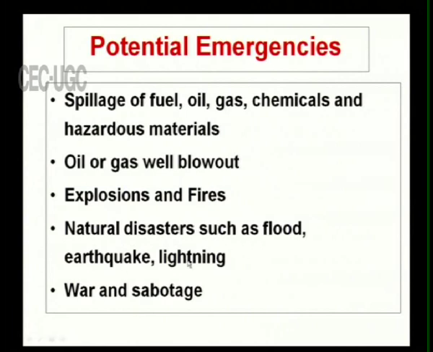the natural disasters such as flood, earthquake and lightning, all of which cause fire and serious damage to the oil and gas industry. And then war and sabotage, because some countries are rich in oil resources and some countries are not. Generally the countries which do not have that much oil wealth try to absorb the countries which have a very good oil wealth, and most of the problems happening in the Gulf are mainly for the oil wealth.